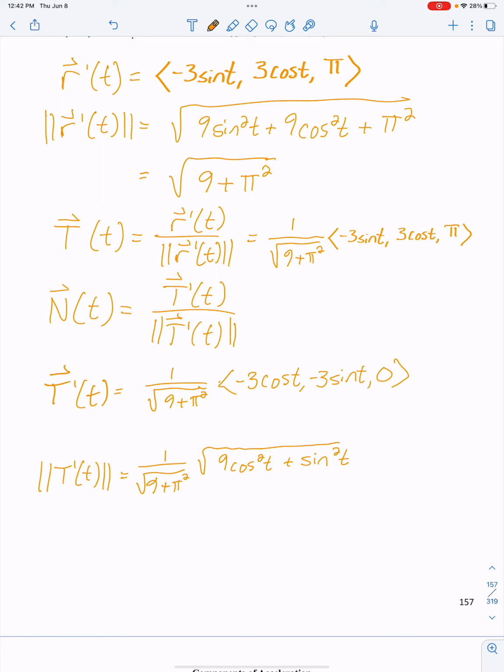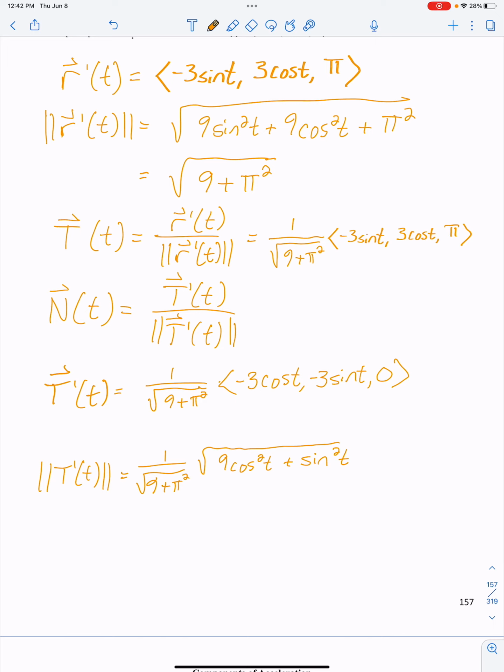All right, we're about to put it all together. I'm sorry for the few mistakes there. I think that's it. We're missing a 9 there. All right, so that's the magnitude. We don't have to do the constant because the constant can come straight out as long as it's positive. So that's why that's there. And then I took the square of both and took the square root. This is going to end up being 9 over 9, the square root of 9 plus pi squared.